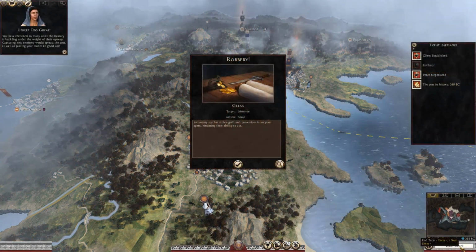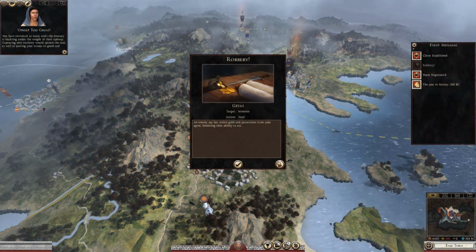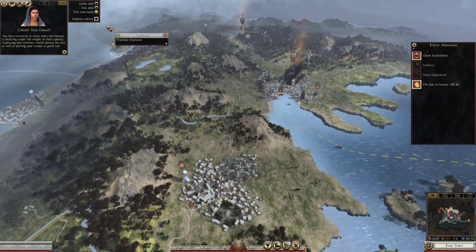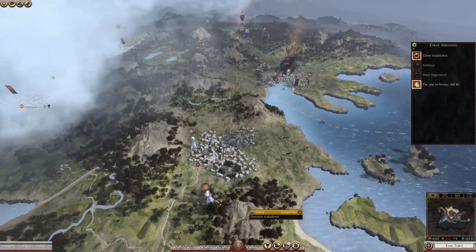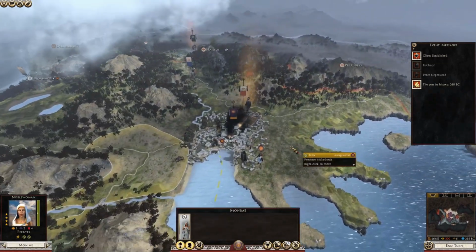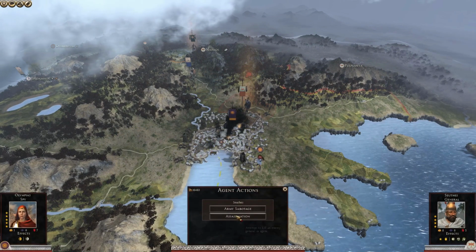You have recruited so many units, the treasury is buckling under the weight of their upkeep. Capturing new territory would spread the cost. How can I serve the people? The gods have brought me. I need your advice. How can I be of assistance?